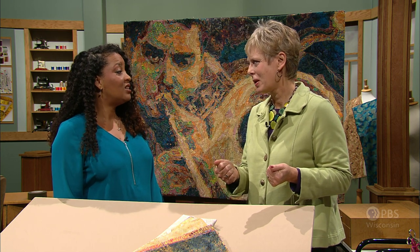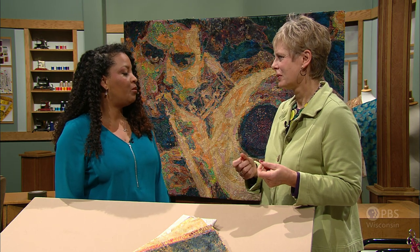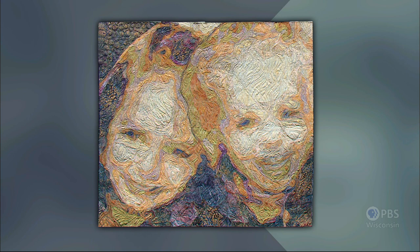Our viewers are going to appreciate the stitching involved as well as the easy fusing techniques. The end results look very intimidating, but you'll see that it really is simple. Changing from the musical theme to a theme of the heart, here are two granddaughters. They are my girls. What's lovely about this picture is that they are so happy, and that joy comes out just as it does in the previous one. So now you have a taste of what you're going to learn, and it's going to be easier than you think.